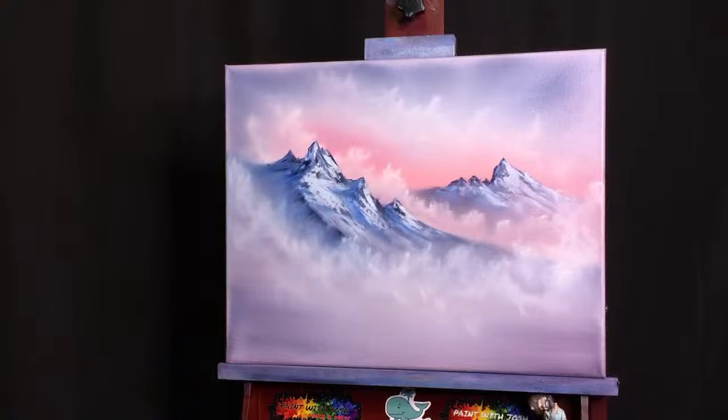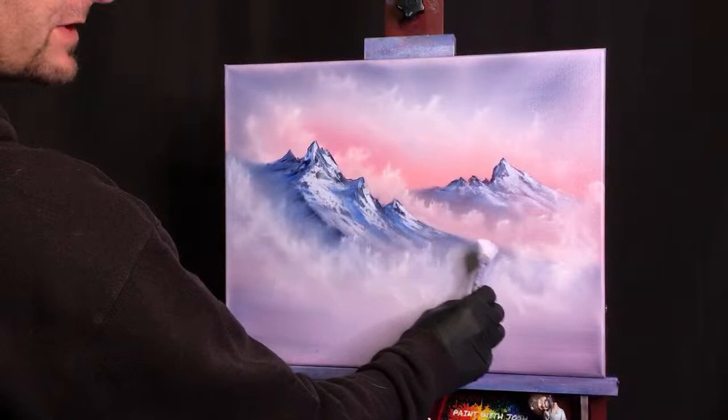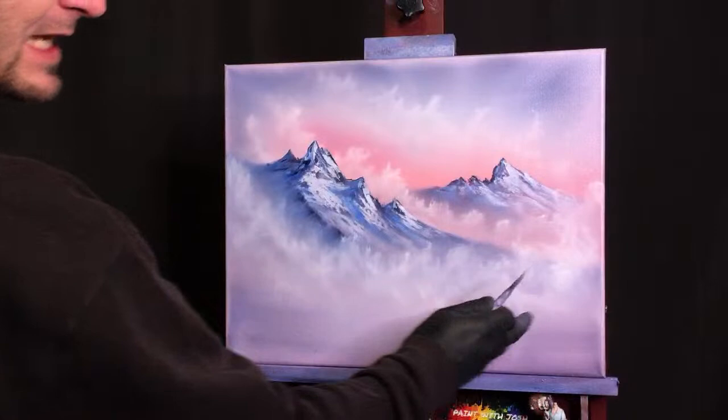Fantastic. Okay. Now there's one little area right here, right? As our mountain goes down, you can kind of see. It's up to you whether or not you cover that. I kind of like it because it gives the indication that the mountain maybe comes down or wraps around into our next little peak that's going to be down here, right?